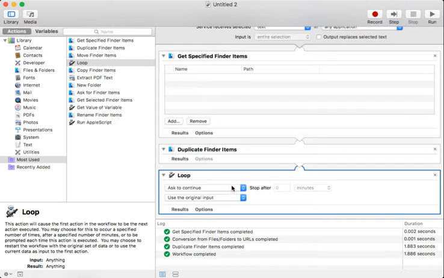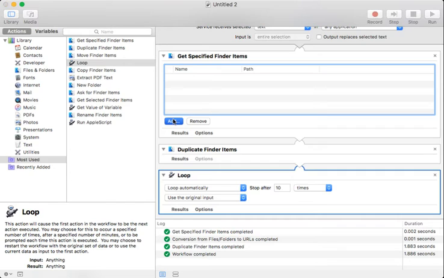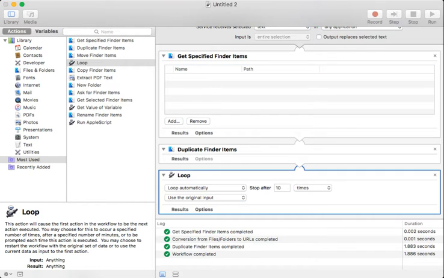And in Loop, it will ask me how many times I want to do this. So here is where I click on Ask to Loop Automatically, and I want to stop after it's created 10 folders. So I'm going to select 10 times, and there, I've set that up. Great. But now I have to put the folder for my critical thinking skills, and I'm going to just quickly grab my folder, which I've labeled PP2.